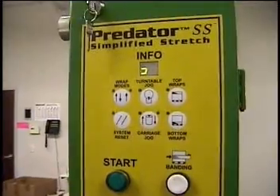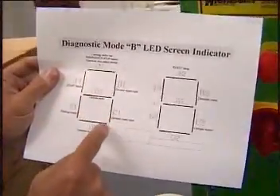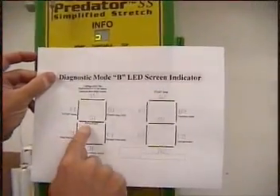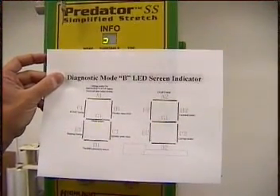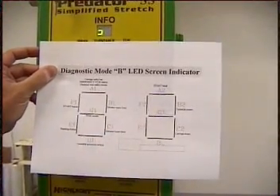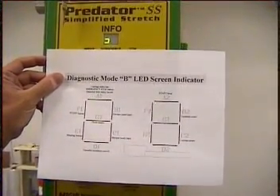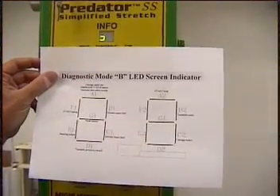What you're getting now breaks it down with A1s, B1s, C1s, D1s, and so forth. What you're seeing on the screen is that the photo sensor is seeing a package, which we have on the turntable. The carriage is at its bottom limit switch, which is the home position, and the turntable proximity switch is at its home position. These three are all working right now — we can tell just from having the machine at home.